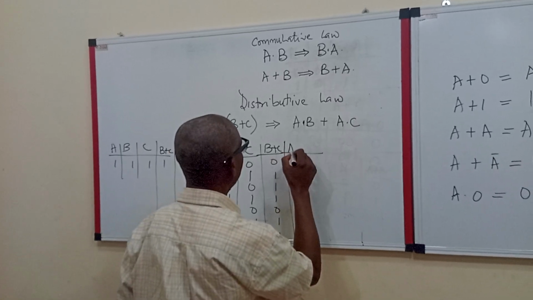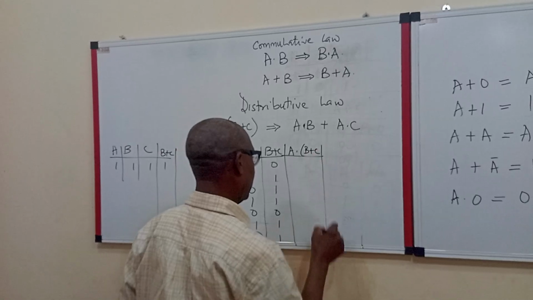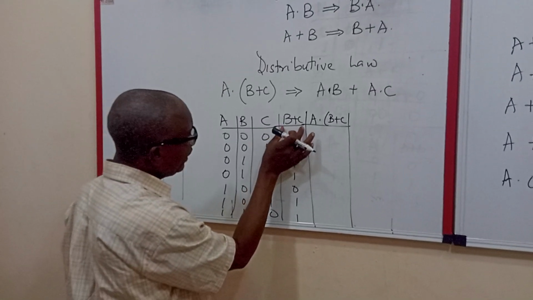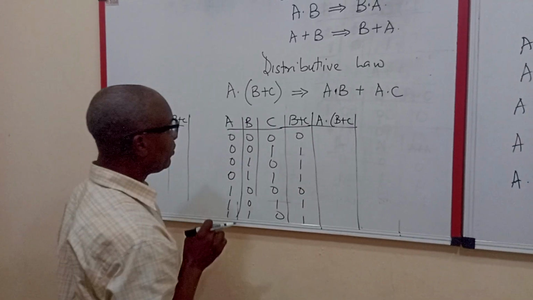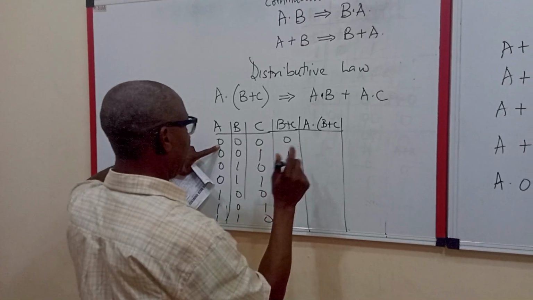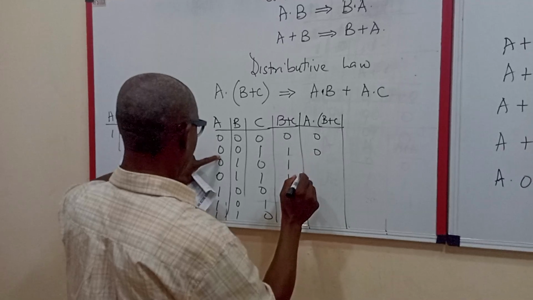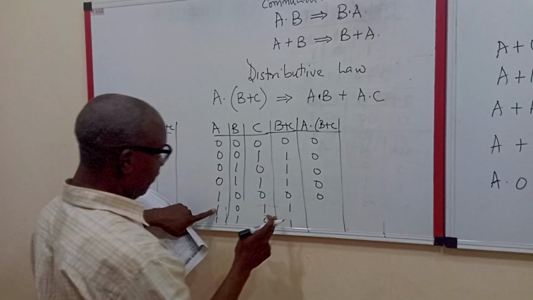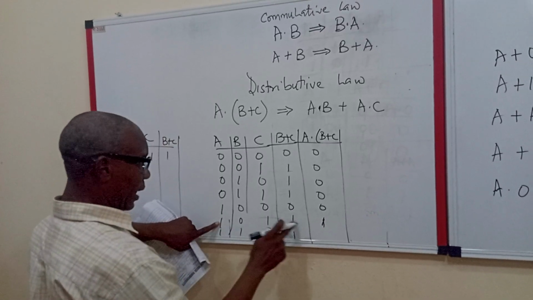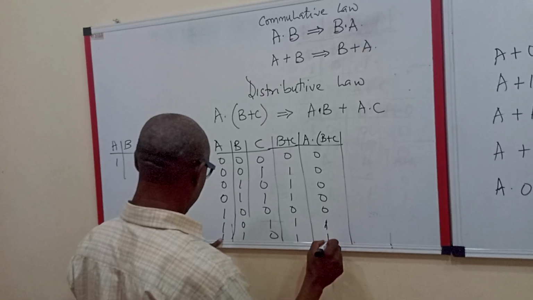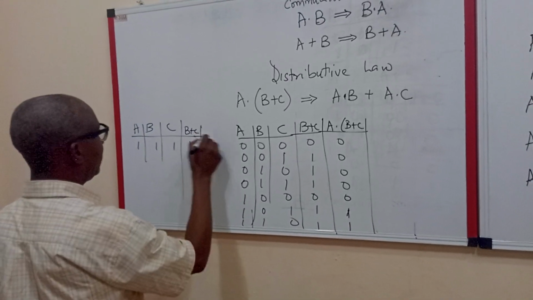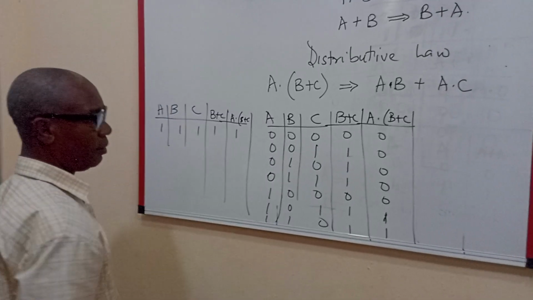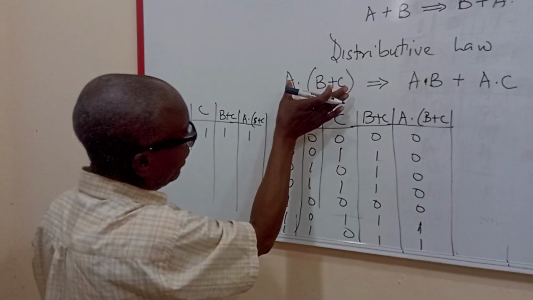Now if we do A dot (B plus C), we look at A and (B or C). Here we have gotten B plus C, which is B or C, then A and it. So we have 0 and 0, we have 0 there, 0 there, 0 there, 0 there, 0 there. Here we have 1, because you're going to have 1 and 1. And 1 and 1, we have 1. Here we also have 1. So this is the left-hand side.